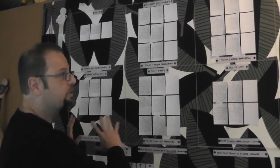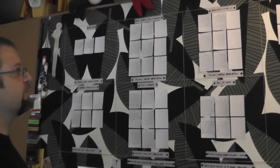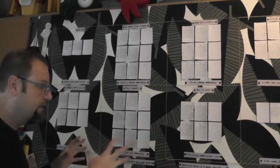Once I have all the story built up here on my big board, then I take it back over to my computer. And that's when I type up my outline that I can have on that second screen. But this is where I do all of my book building, which is the part of the process I'm in right now. The rest of the stuff in my office is stuff that either means something to me or is useful to me.